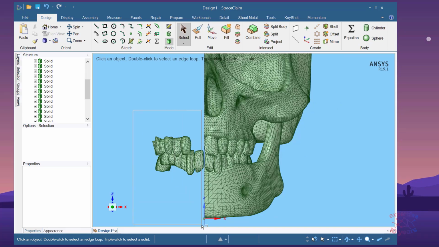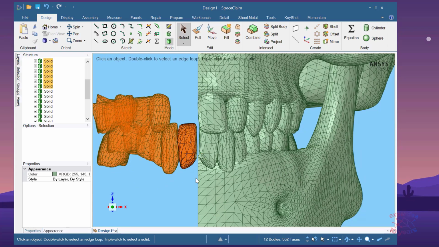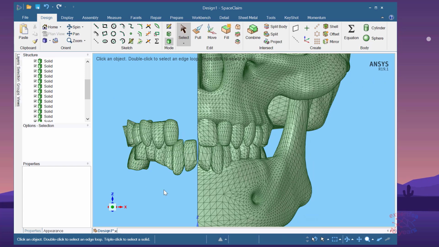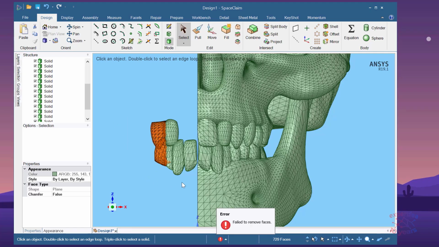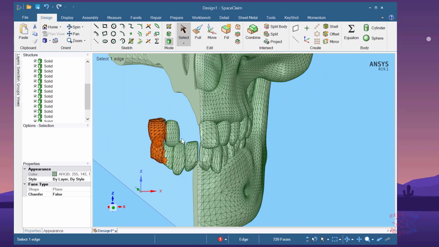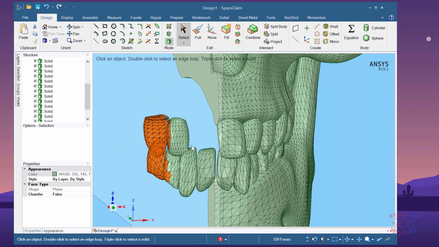Let's select all the teeth that we don't need. The easiest selection is from the right side to the left because it's very inclusive. Hit delete. It says fail to remove faces because when we selected as previously, we also selected some faces, not only solids.